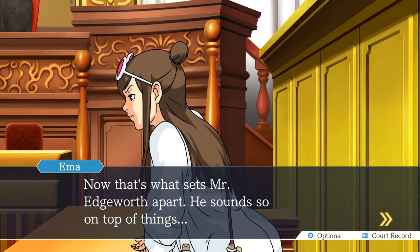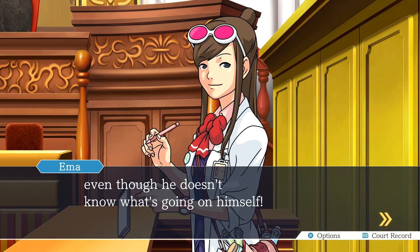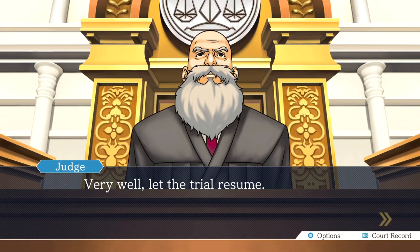Now that's what sets Mr. Edgeworth apart. He sounds so on top of things, which is why he's failed every case, even though he doesn't know what's going on himself. Because it's false bravado and unearned confidence. Yeah, that's how you win things. That's how you succeed, not even in just this, in life. Not even real confidence, just projecting confidence. And that's supposed to be an admirable trait? People literally get away with murder doing that. That's how you succeed.